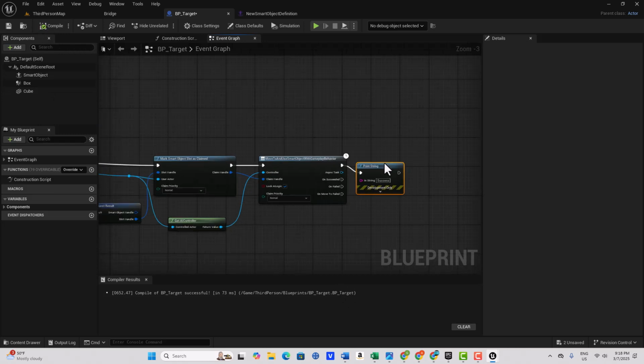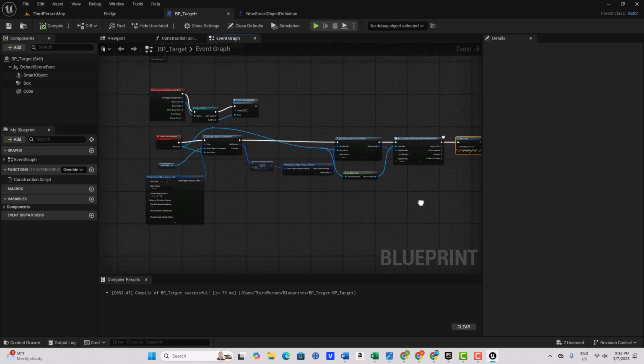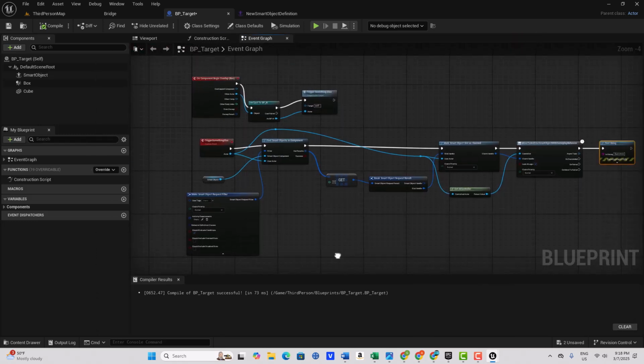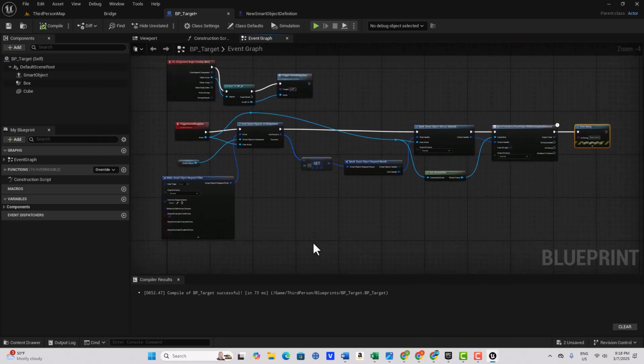So I'll try to get this all on the screen at once. I'm not going to worry about any of that finish execute right now, but that is an option that we can do. So this is the whole thing. There's a little bit involved to it. But it's this whole process of setting down these slots and then having AI go to them. And then once they get to those slots, having things done. And then programming it to where, when it leaves, you free that slot up, and then another AI can go into it using that so-called reservation system.